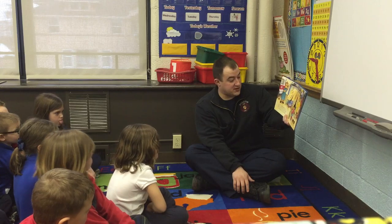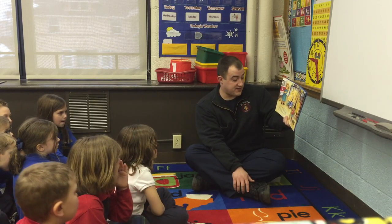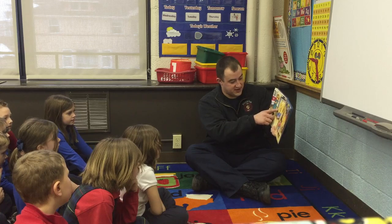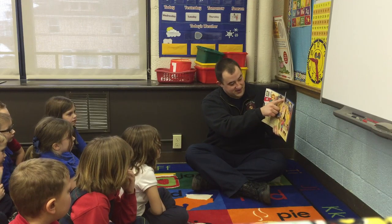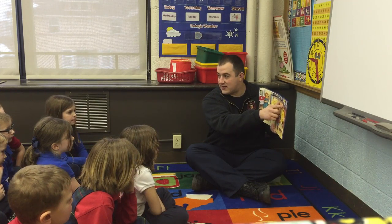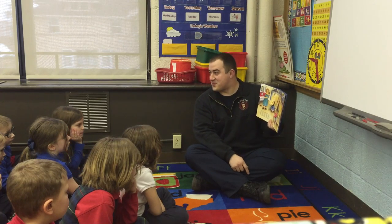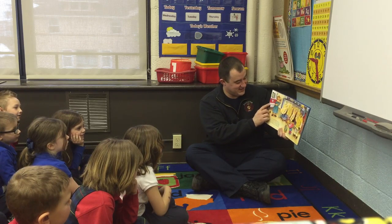He shows them the special clothes the firefighters wear. Everything is very heavy — it has to be to protect the firefighter from the fire, heat, and smoke. The firefighters keep their clothes downstairs near the fire trucks, ready to go. Everybody in the class gets a junior fireman's helmet. Should we see what's underneath? There's one of Corduroy's classmates. How about this one? Another classmate. What do those look like — are those goggles to protect his eyes? Should we lift them up and see what his eyes look like? There he is. You think the puppy's in the truck again? Should we look? There he is.